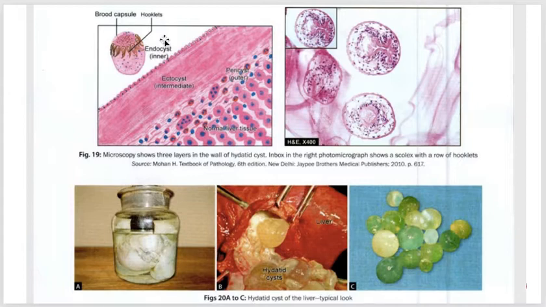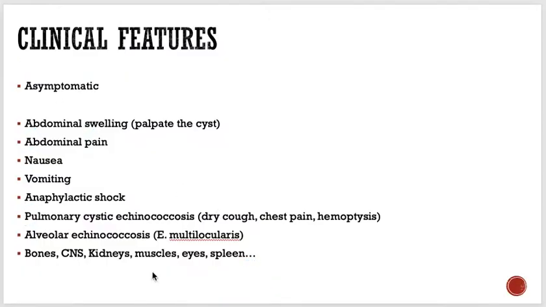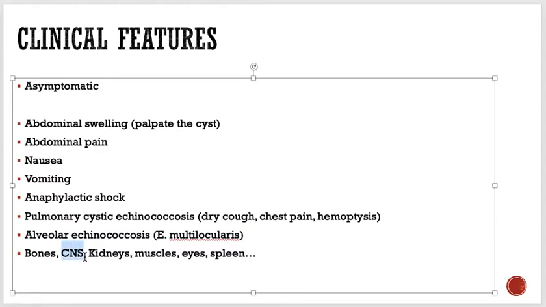Which is present inside. Okay, so now we have discussed the clinical features. So now I think you understand the idea. For example, if someone has an infection in the CNS, they will present with seizures. Maybe someone has an infection in the kidney, so maybe they will have hematuria, or blood in the urine, right?